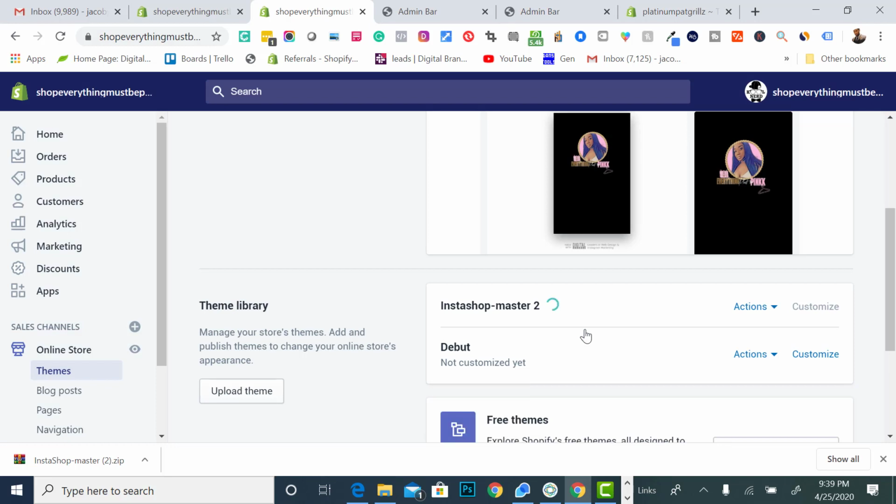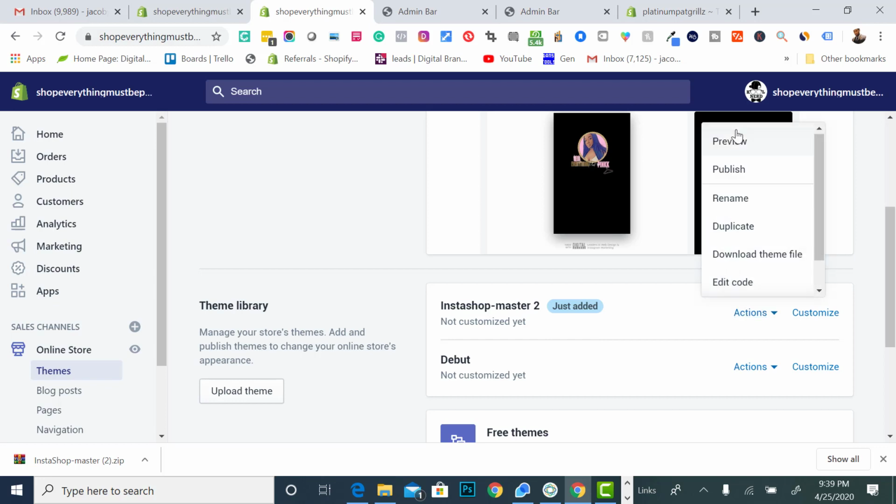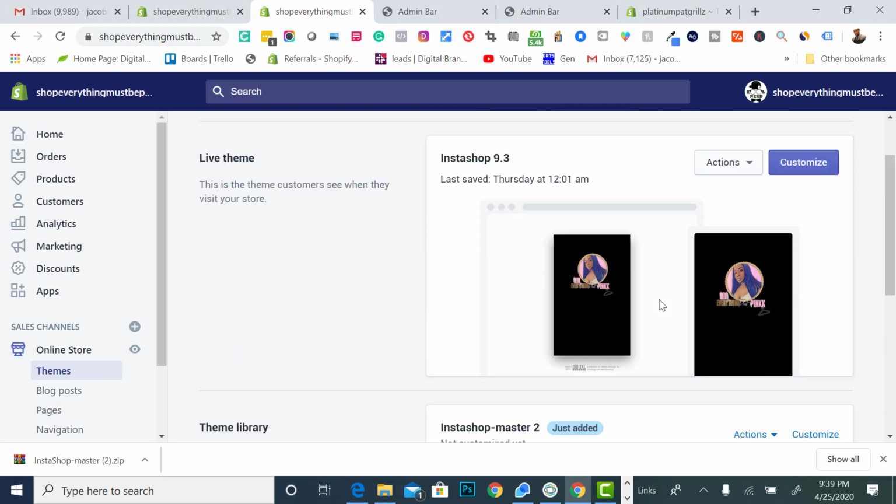Now, here's the trick. Once you upload this theme and you drop the code into the theme, for some reason it takes another 10 minutes for it to register through Shopify. So my advice is to go ahead and put the code in a bunch of different themes, and then you go back over the stores and make those stores active. So you're going to go to actions and publish it. If I try to publish it now, most likely the screen is going to freeze and not work. So I'm not going to publish it now.